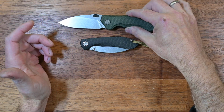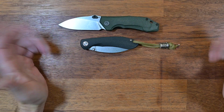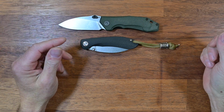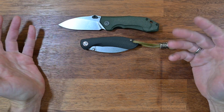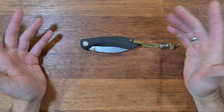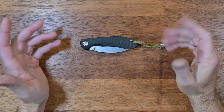I did a review of the Haverock by comparison. That's a budget knife, right? That is a decent steel. It's a crate action. It has a couple of flaws, but it is substantially cheaper than something like the Vosteed. So there's that aspect to it.